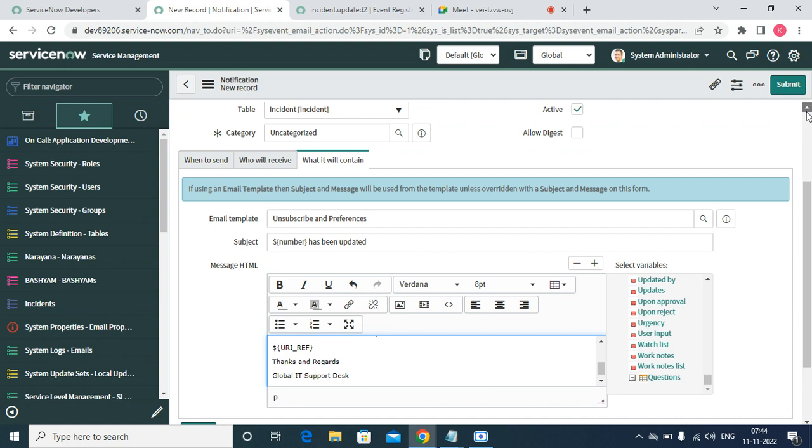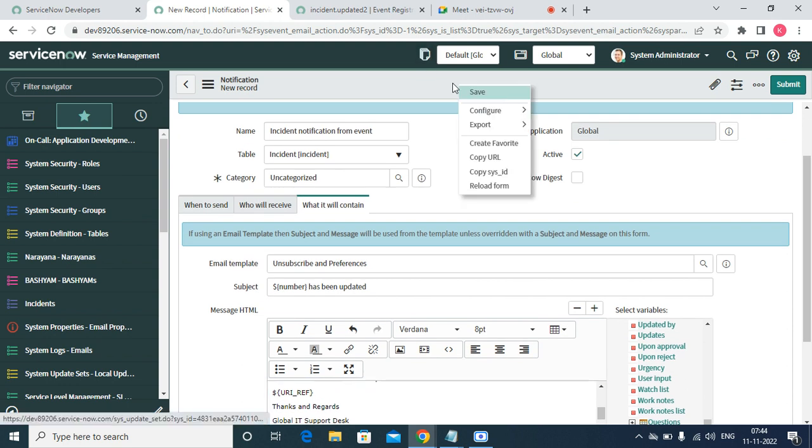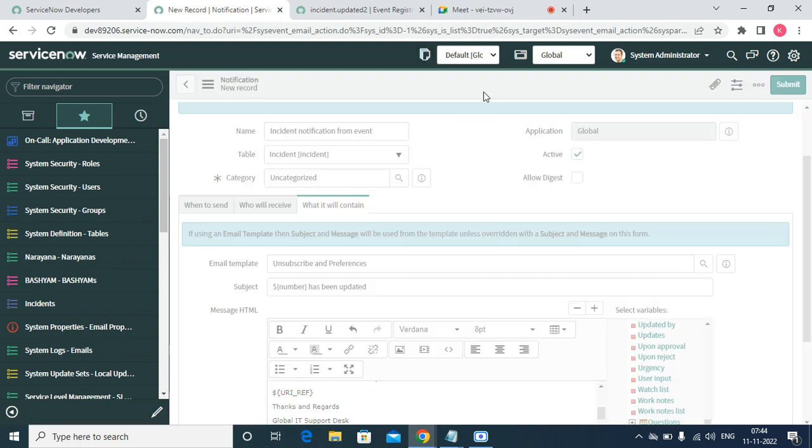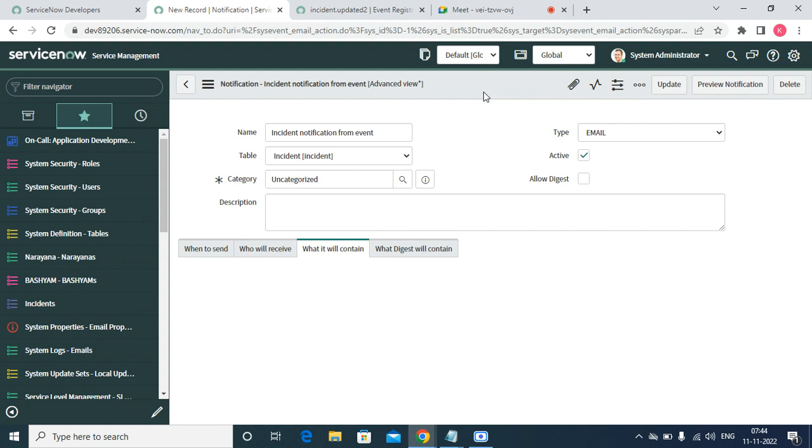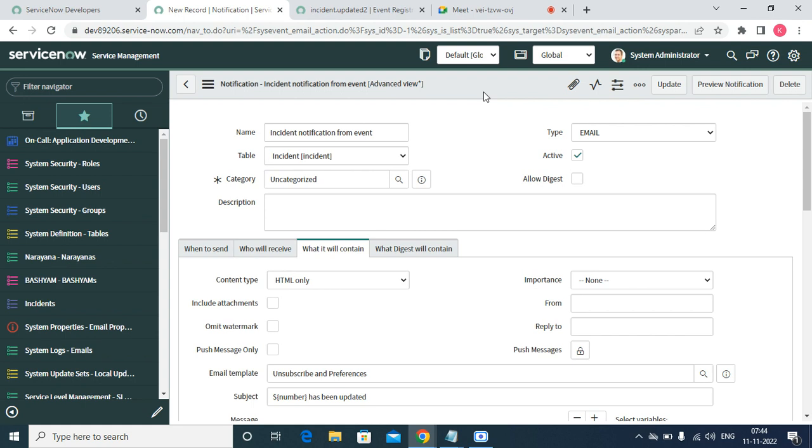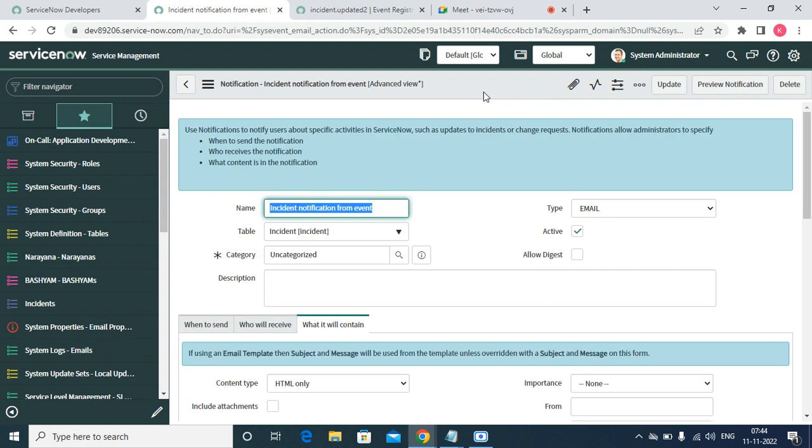This is all. Now what we have done, we have written a condition for this, and we can have the same thing for it. Now what happened? We just create the event, and after that we just need to... So what happened? We just create an event, and we have called the event. We just configure the email notification for that email.